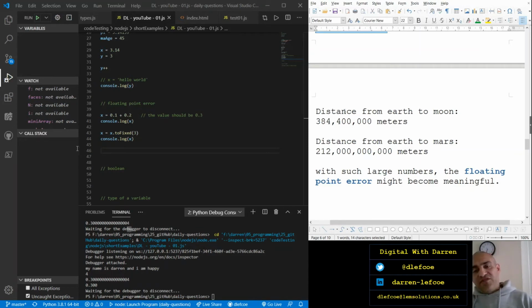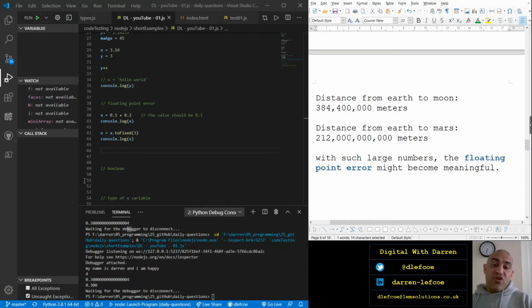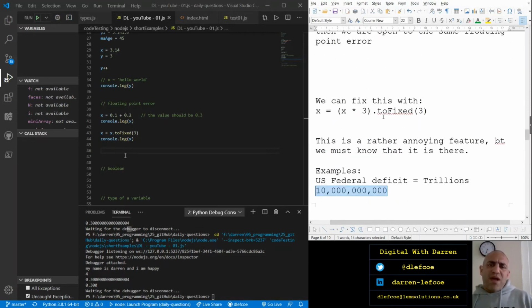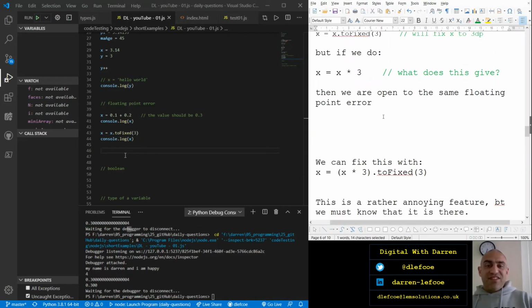Again, if we look at the Earth to the Moon, it's 384,000 meters. So if we're multiplying this floating point error, and we're trying to land on the Moon, we could be out by a meter or two or half a meter. It might make that kind of difference. And if we're trying to fly to Mars and we want to have some accuracy, and we've got this tiny little error and it's multiplying itself, that could be quite meaningful.